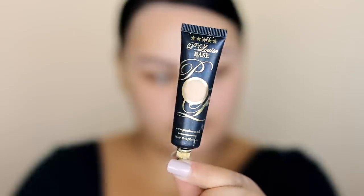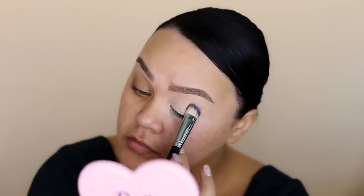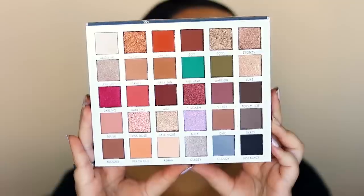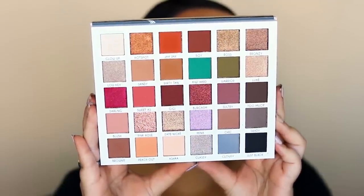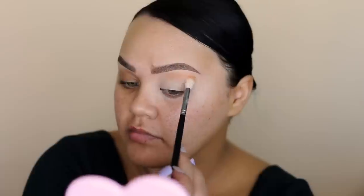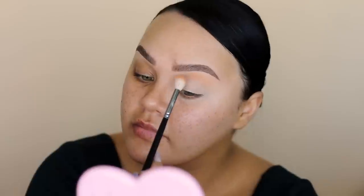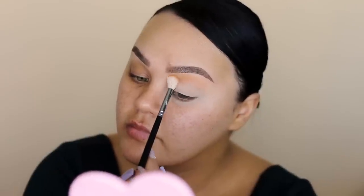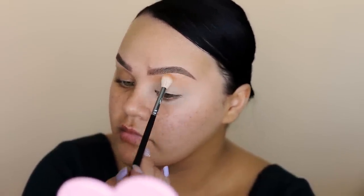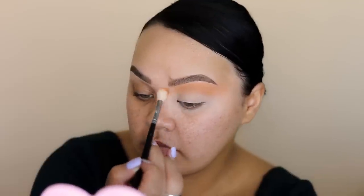First up we have the P.Louise Eye Base in number 1. I'm just going to pat that all over the eyelid as my eye base. Then for shadows I'm using my Clientele palette with BPerfect Cosmetics. We're going to use Sandy and a little bit of Dirty Tan. We're going to mix the two and that's going to be our transition color. Now I'm just patting that product through, well, above the crease. As you can see, it's very close to the eyebrow and we're just going to buff that out.